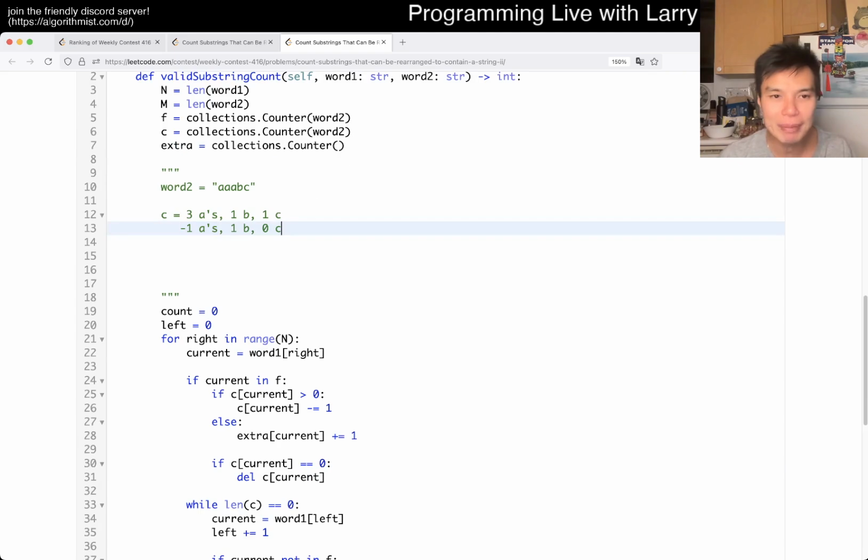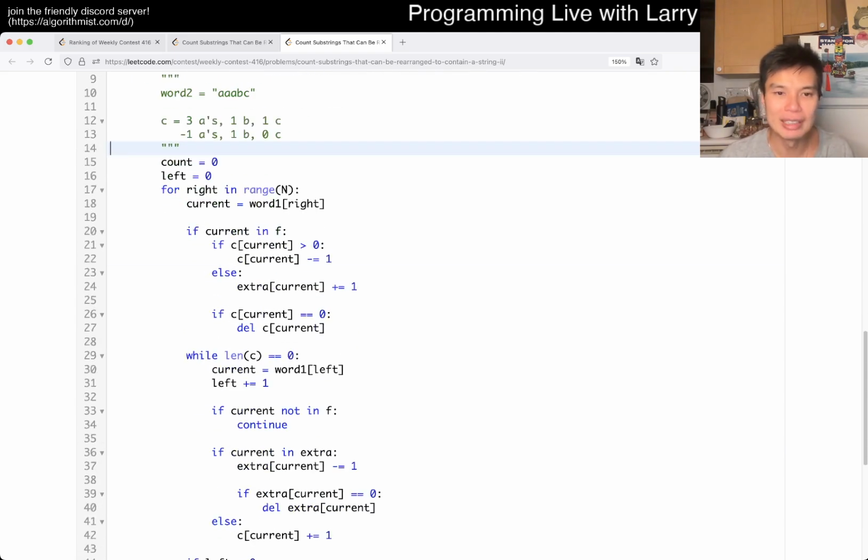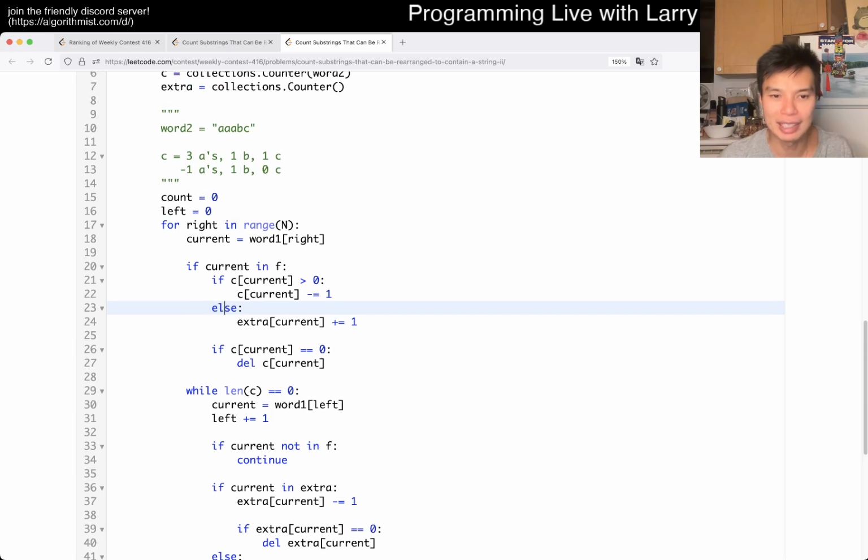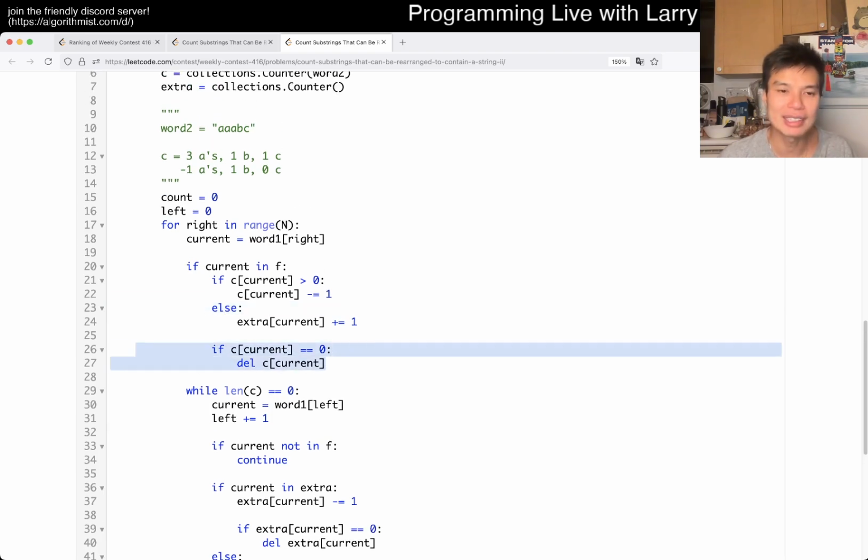And then the idea here is that we want to also count this as 0. And the magic about what we're doing right now is really in this line. This is basically saying that if this is 0, then we delete this key from the map.